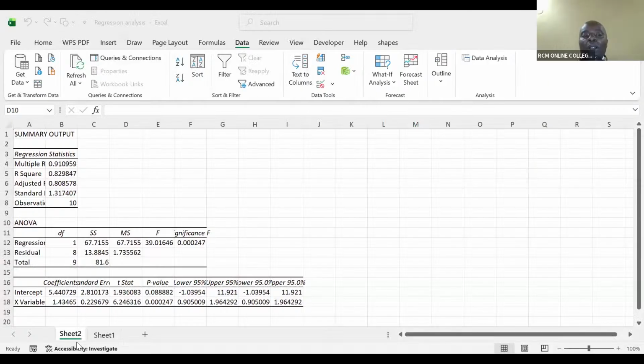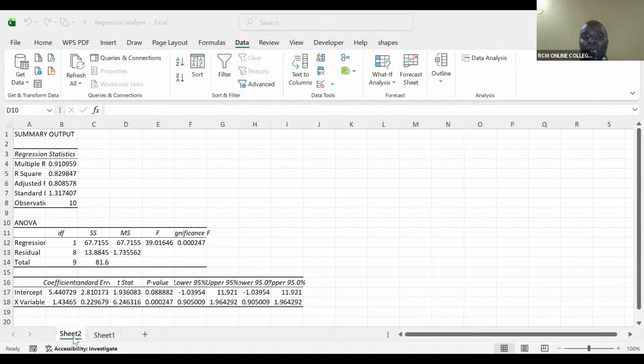In an exam, which one do we use? I can see Maggie Waithaka. It's basically upon you. The examiner doesn't care where you will put this information. You can put it on the same sheet or as a new worksheet, so long as you are able to label your worksheets very well. So like now, that one will be labeled as regression solution. So long as you know how to label your sheets very well, no problem.